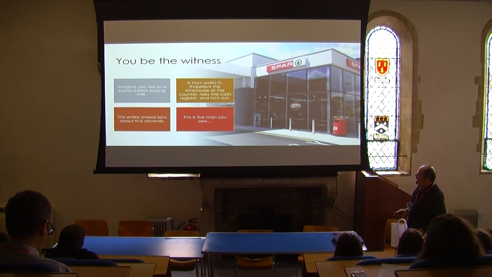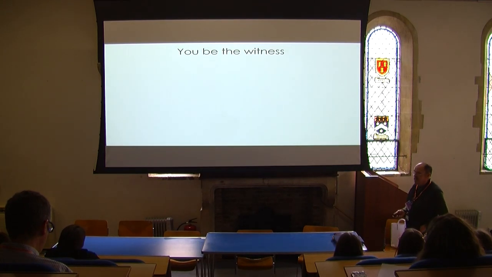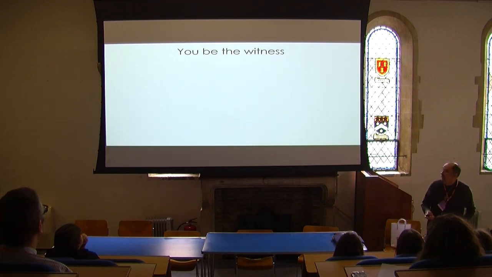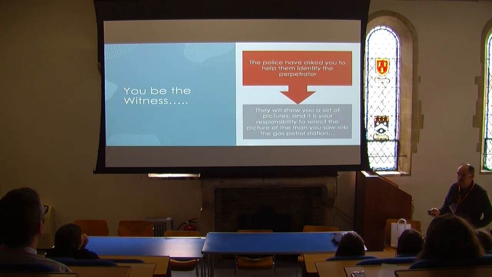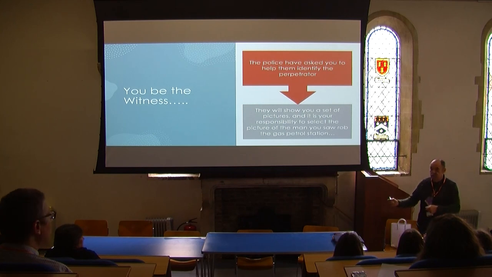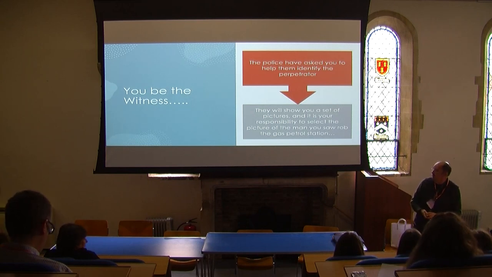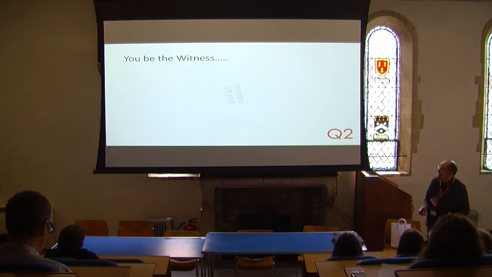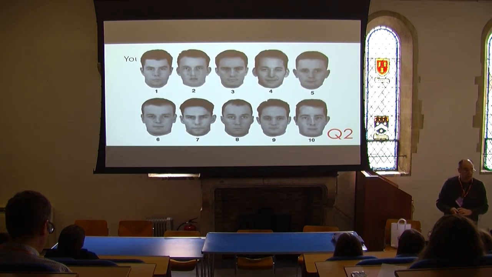So this is what happens, and you get a fleeting glance of an individual. That was him, that's all you're going to get. And then sometime afterwards, you're asked to go on an identity parade. Now, in the old days, in the good old bad old days, they were physical lineups. I can still remember to the day, going around, they call them stooges. We were sent around finding stooges and people who looked like the offender. Nowadays, they're actually done electronically. So you're going to have to now, in question two, tell me which one you think it was.